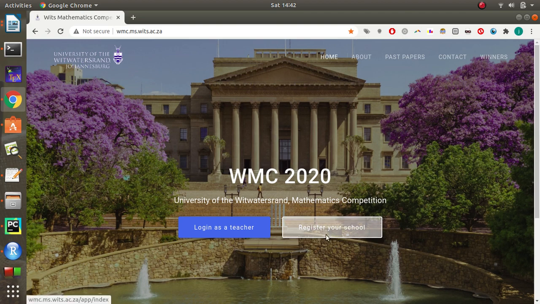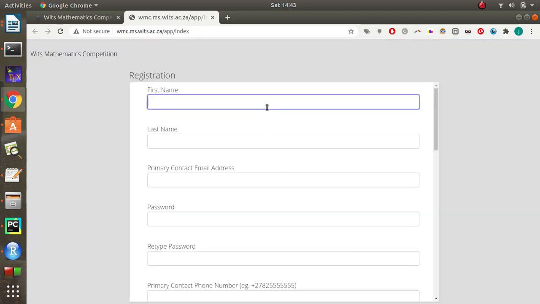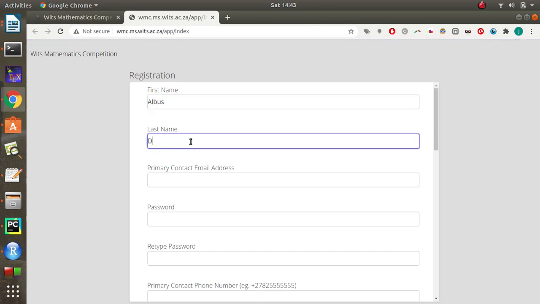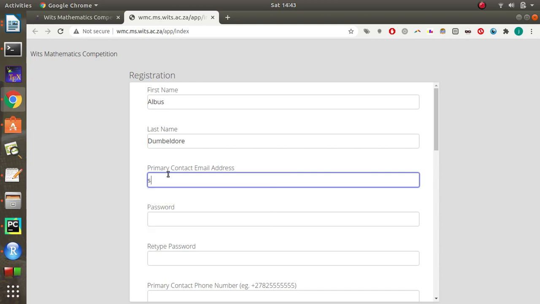So let's go ahead and do this. And as this is a demonstration, I'm not going to use a real teacher. I'm going to use Albus Dumbledore and try to register Hogwarts, which, being a British school, of course, you could never do. Okay, so gmail.com.